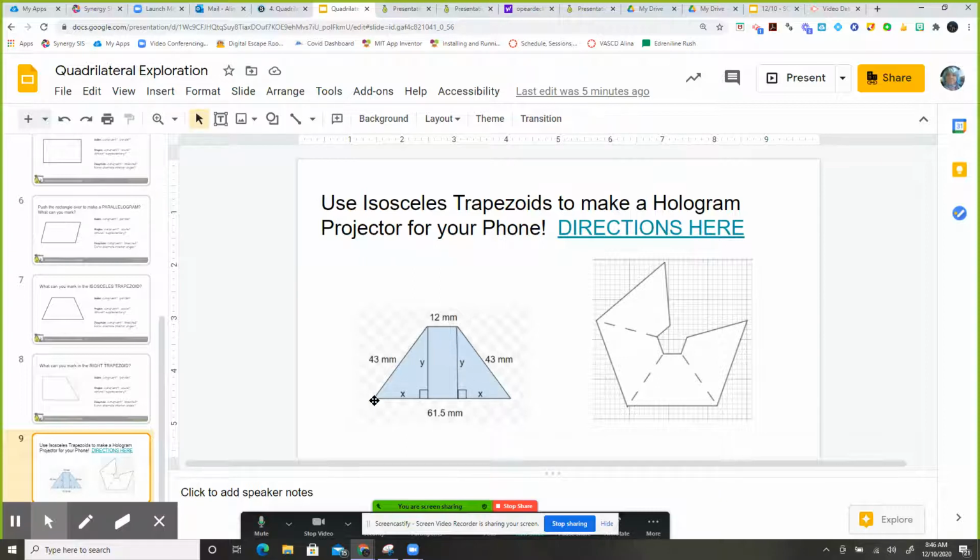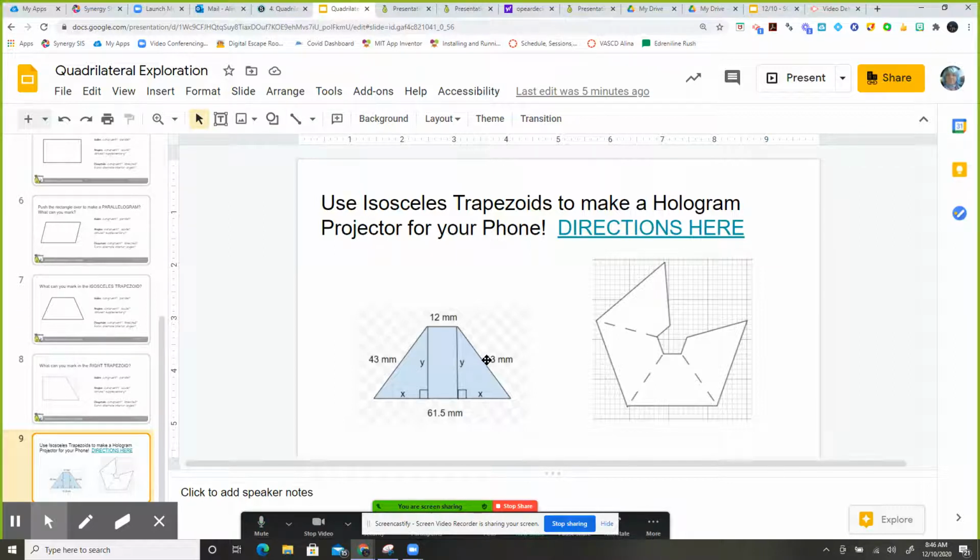Then you're going to put that lamination plastic on top of it and trace it onto the plastic. Sharpie works the best. I can't afford to give everybody a Sharpie. You don't 100% need the Sharpie, but if you have it, it is very helpful. Now you can either cut these out as 4 individual ones and then tape them all together. So I don't know if you can see on my picture. I'll show it again when I stop sharing. This one I cut out 4 separate trapezoids and I taped them all together on the edges.